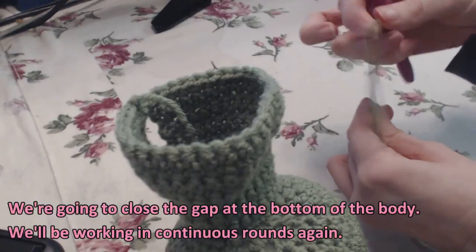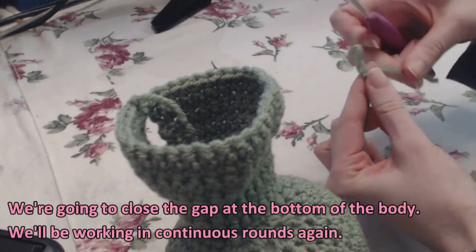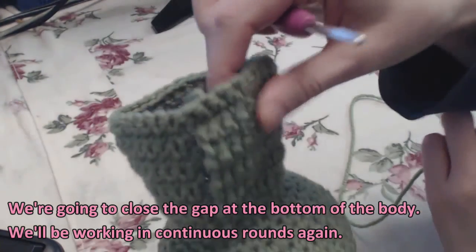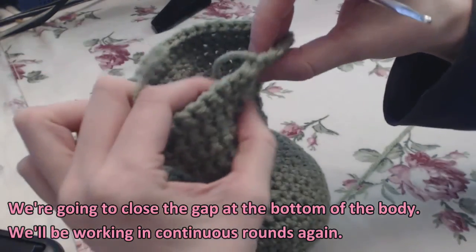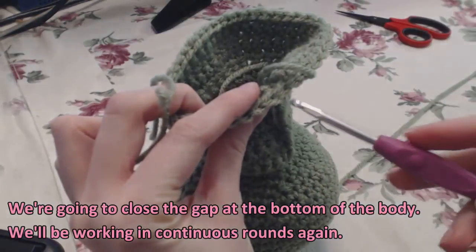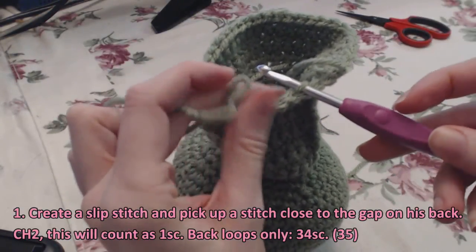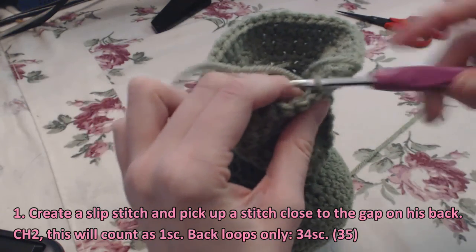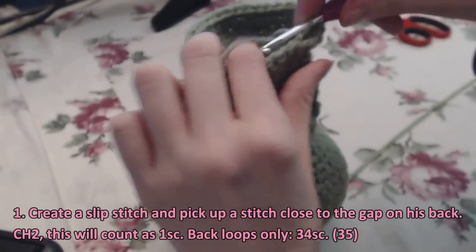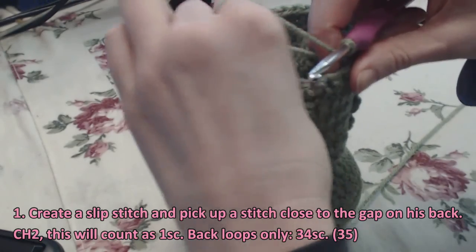We're going to close the gap at the bottom of the body. We're going to go back to working in continuous rounds. We're going to be working in back loops only for this part, for row 1. Create a slip stitch and pick up a stitch close to the gap on his back. Chain 2. This will count as 1 single crochet. And then you're just going to do 34 single crochets all around the bottom.